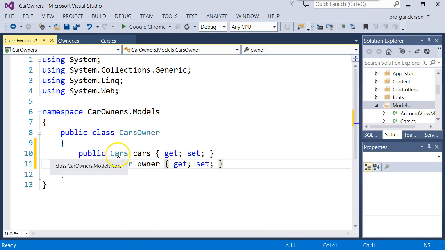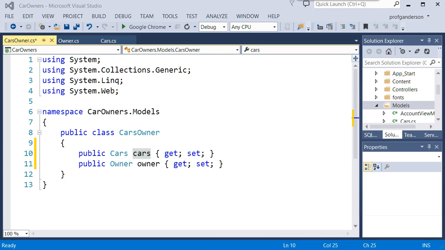Now remember, when you make a model, this is the class name, this is the variable name. You cannot make them the same name. They have to be different. Case matters also. If you make them the same name, then Learning Suite's going to puke on you and you're going to get errors and it's not going to work out very well for you.